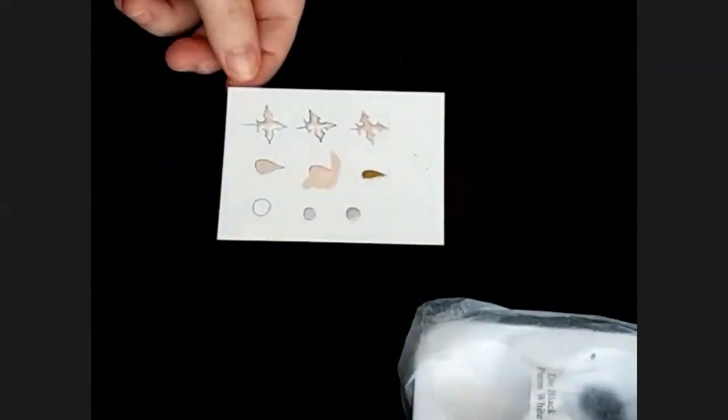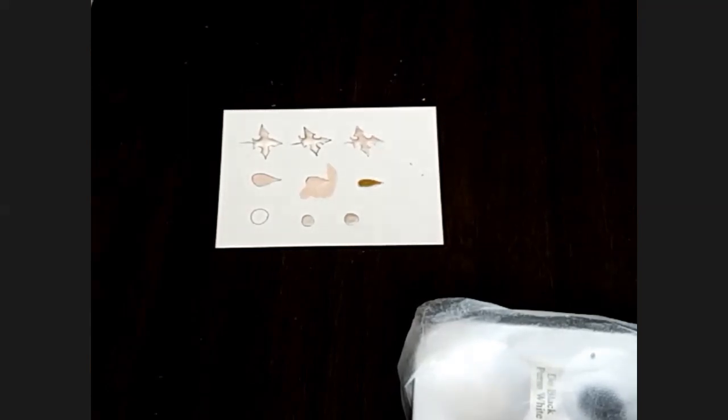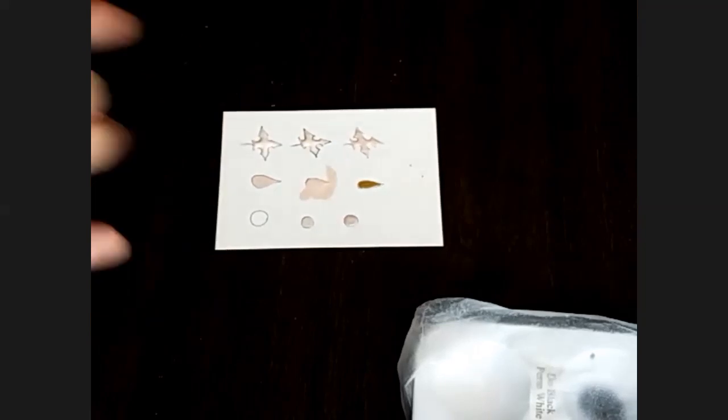In another class that I taught on Saturday, somebody asked if you need to worry about your pencil marks, and the answer is no. You really don't. You're going to cover them, and then you're going to ink them. You don't have to worry about getting your eraser in and around the gesso. That would be a nightmare.